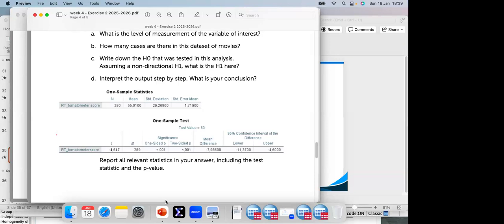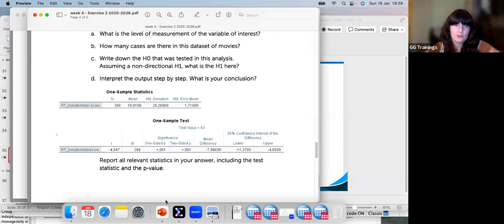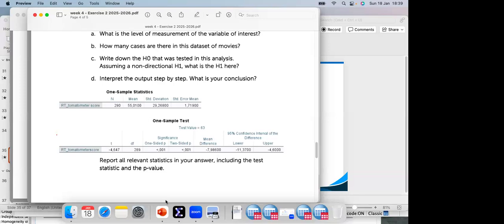Okay, the same as test statistic, right? When I report test statistic, I also don't round. Or do I? No, for the test statistic, 2 decimal places. So you can put that as negative 4.65. Oh, okay. Thank you.